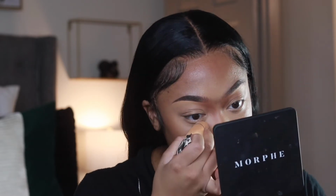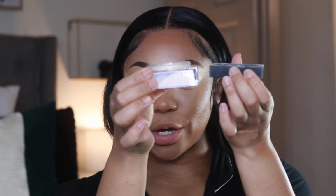Before I set under my eye, I like to just go ahead and blend out a little bit more, just so that we won't set any creasing. That's really, really important. I did take just a little bit of the concealer and I dragged it up, just so that we can give like that good snatched eye look. My Huda Beauty banana bread powder. Highly recommend this powder. This has to be one of my favorite setting powders at the moment.